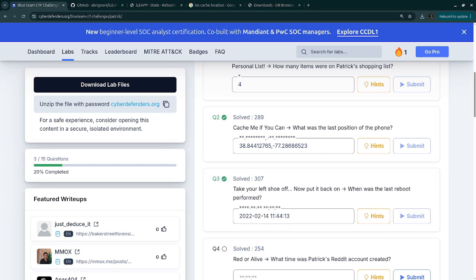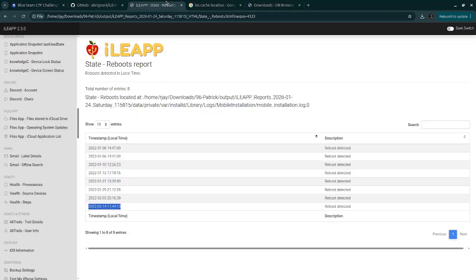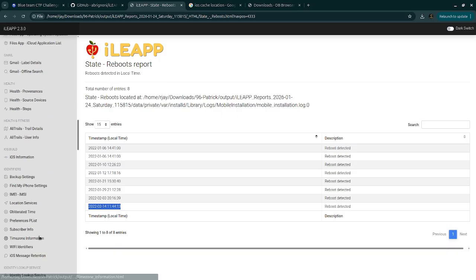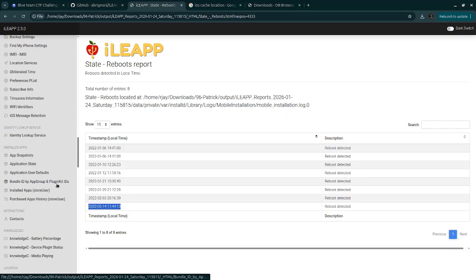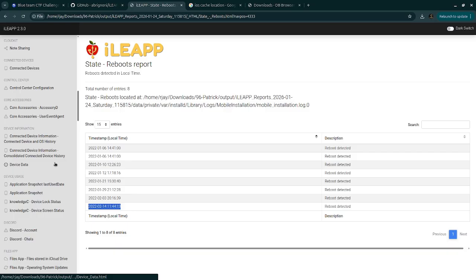Okay, so that's easy. Alright, number 4, Red or Alive. What time was Patrick's Reddit account created? Okay, let's see here. When we're talking about account creation from any website, there should be a verification or account confirmation email or account activation.